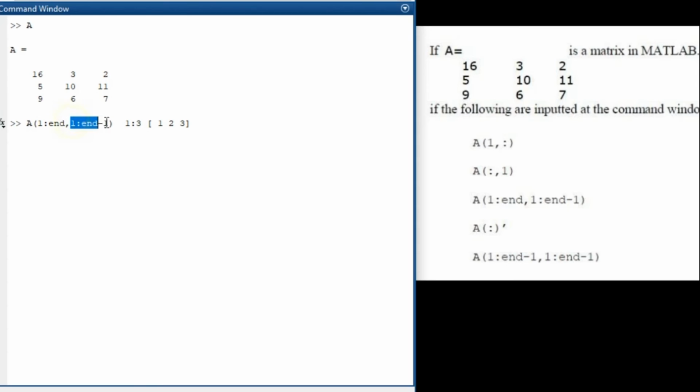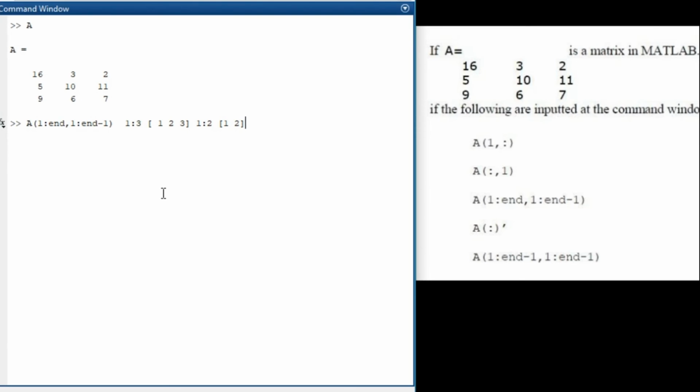In the column part, we have 1:end-1. What does this mean? This means starting from 1, and the end is going to be 3, because we have 3 columns, and then subtracting 1 from it gives us 2. So you have 1:2, which is the same as a vector containing 1 and 2.